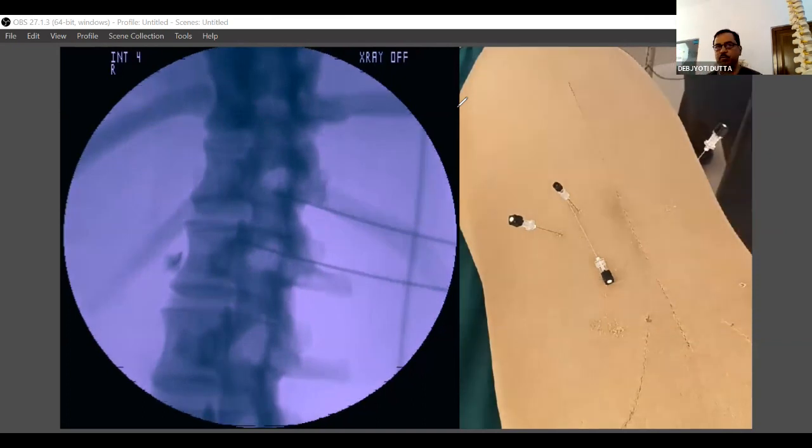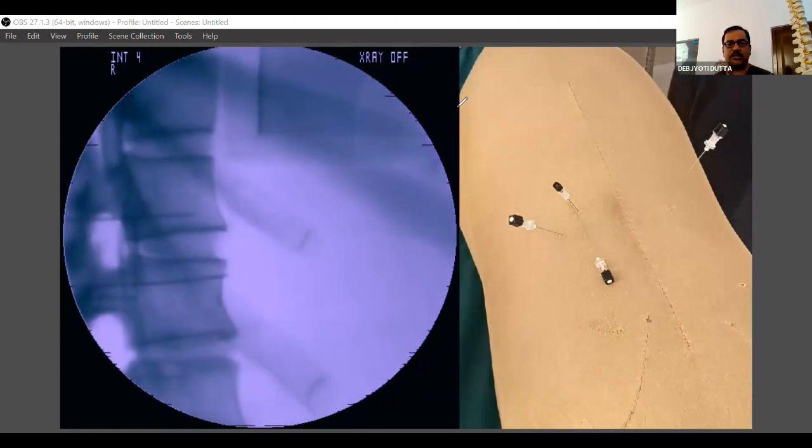Here you have to remember, when we are puncturing the posterior border of the aorta, we cannot see that. You will have a feeling that you have punctured something rubbery, and then as you go further, you'll feel another border. First your posterior, then the anterior border of the aorta. Then you give dye, you'll be able to see that it will be delineating the aorta. So here you see, this is just the anterior border.